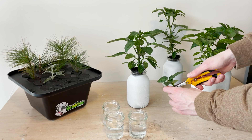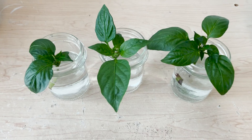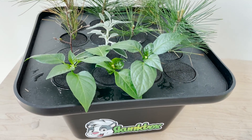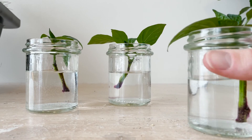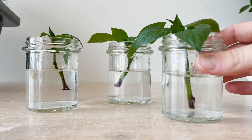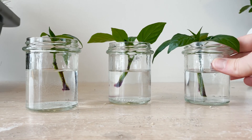This time I've got bell pepper plants that I will be taking cuttings from. I'm setting up three cuttings in small jars and three more in the cloner. Everything has been dipped in Clonex — it's not necessary but it definitely helps. We'll follow along and see how these two cohorts compare over time.